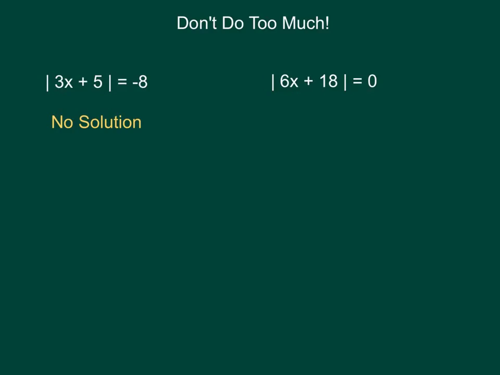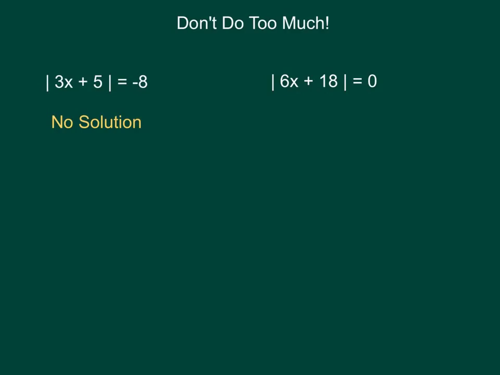If you went ahead and tried to solve it, you would end up getting two answers, but when you plugged in to check, you would end up getting the absolute value of 8 or the absolute value of -8 equals -8, which is impossible. So when you go back to check, that's when it wouldn't work. But you don't even need to, because the absolute value equals a negative number. You can say right away that there's no solution.